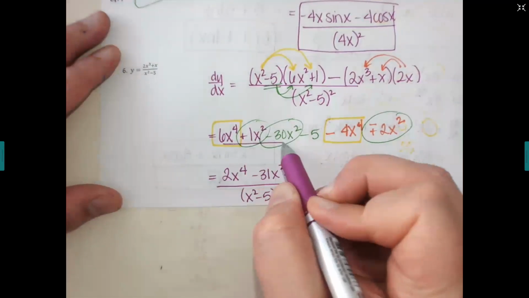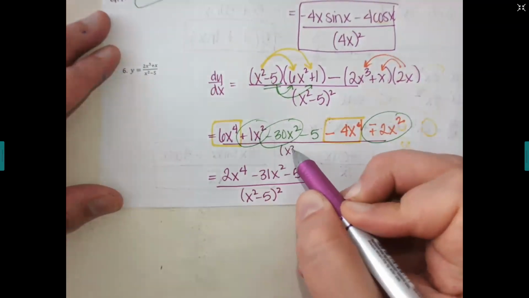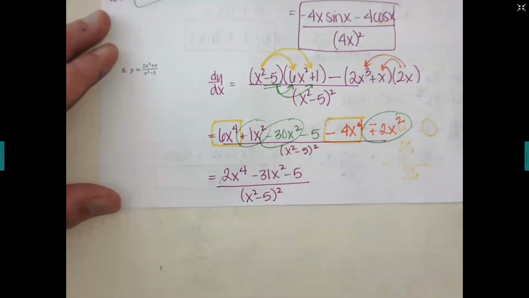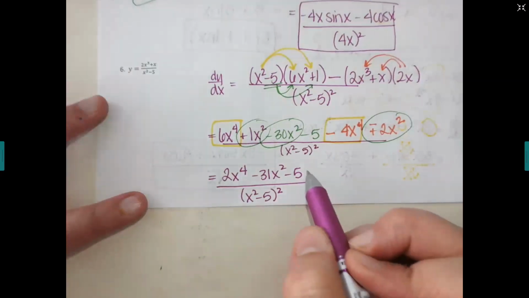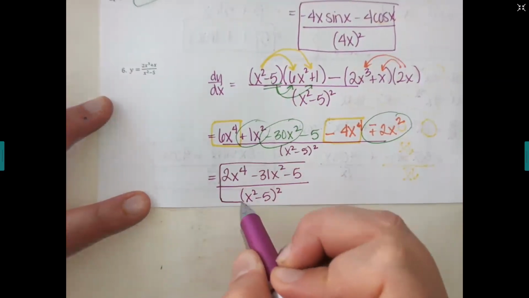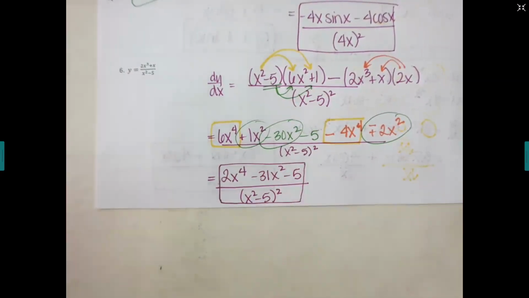I'm gonna go back and put that here. Okay. So that would be your final answer. And for Delta Math, you do have to do that extra step. All right, turn the page. We're gonna skip number 8 because it's very similar. We're gonna jump ahead to number 9.